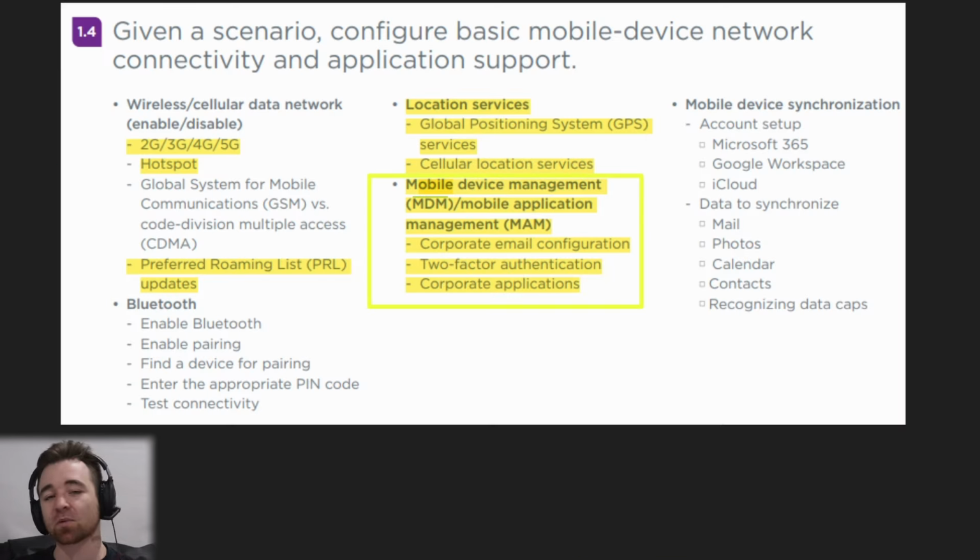Okay, and that came from exam objective 1.4, which is down here, MDM/MAM. So you're going to need to know the following about that, what both of them are. You're going to need to know about corporate email configuration, so you can configure your corporate emails through these policies. Two-factor authentication. You can set two-factor authentication, of course, and corporate applications. So you would use MAM to manage your corporate applications. Of course, there's more detail there, but the gist of it is that MDM is the device, MAM is the specific application.